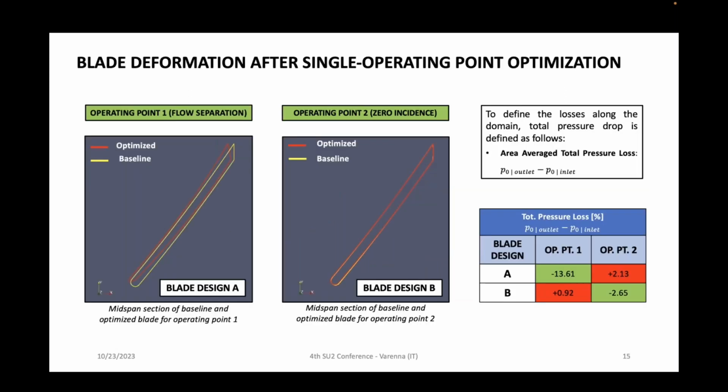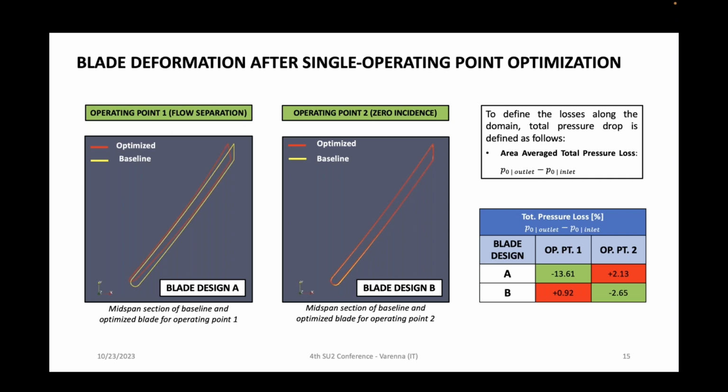After this, I put this slide to show it better, even though maybe the blue screen is not helping. The baseline means the fine section compared to the optimized. And I want to stress a bit this pressure loss analysis that we did in here. If we were to use a different blade design, so switch for each operating point, I mean, using blade design B for operating point one and blade design A for operating point two, my diffuser would perform much worse than the baseline design. Hence, this is why we need multi-point.